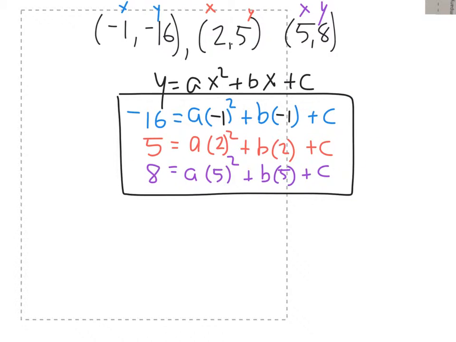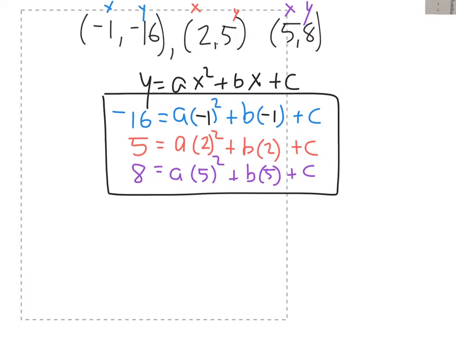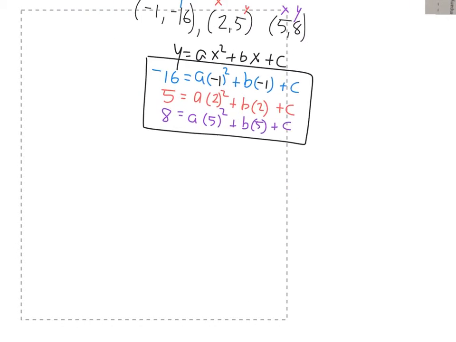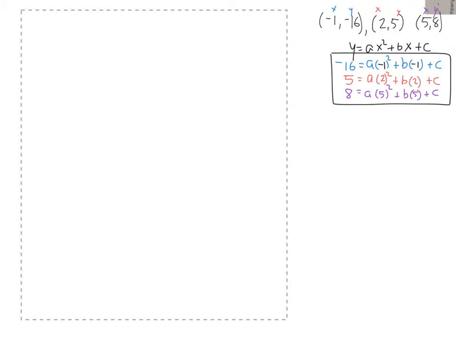Okay, and we're also going to work out the math right here, the x squared. So let me rearrange it and make it a nice looking 3x3 system. Let me move this off and make it a little smaller. Move it over here, I guess. And we're going to rearrange this. Let me start with the blue equation. -1 squared is just 1, so we're going to have a. B times -1 is -1b, so I'm just going to put a minus b and plus c. And instead of the equals -16 that's on this side, I'm going to put it on this side.